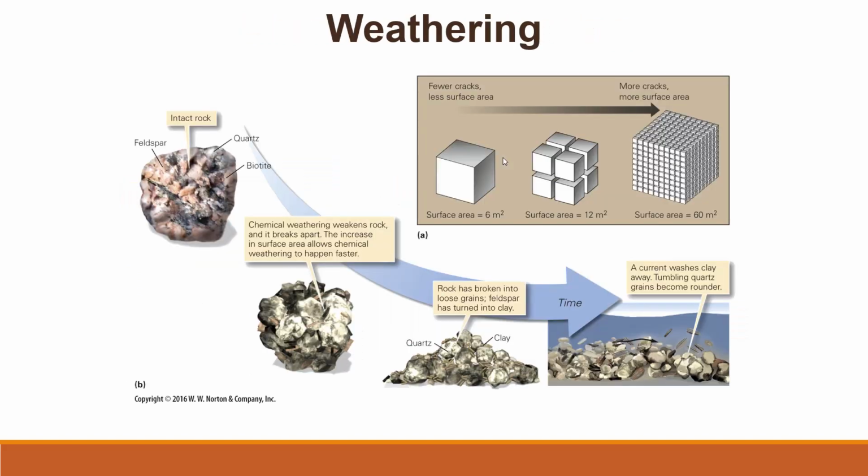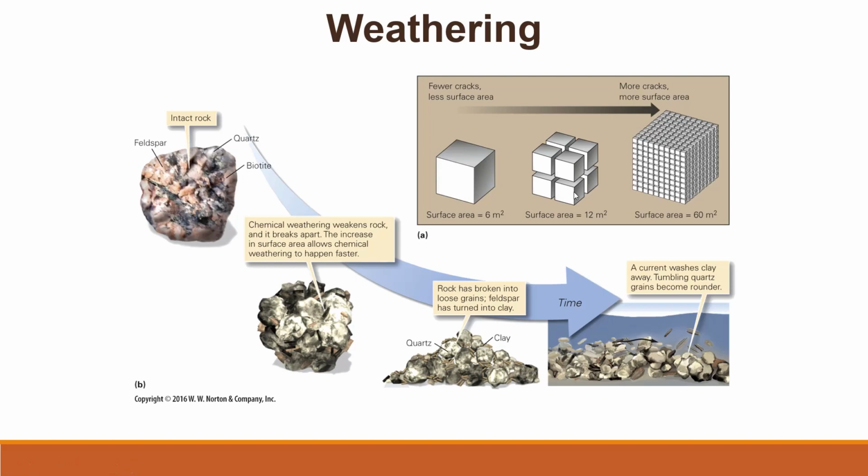So as we break our rock into smaller pieces, there are more faces to be acted upon. The more faces to be acted upon, the easier it is to break it up, and also the easier it is for chemical weathering to act on it. So we also tend to see things getting more rounded with time. The first parts to be broken up will be these sharp corners. The more sharp corners we have to break up, the easier it is to break those up.